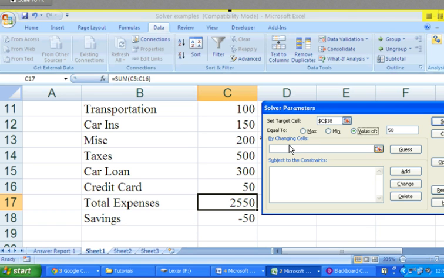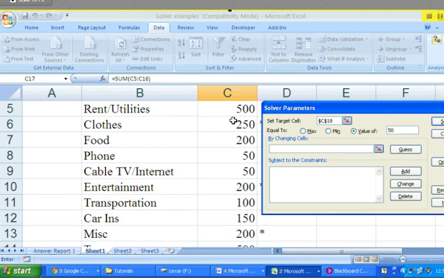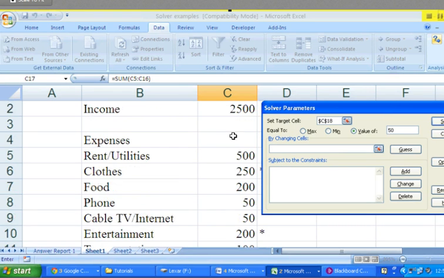The next one, by changing cells. These are the cells that we will tell Solver you can adjust accordingly and let us know by how much we can adjust them so that Amy can save her $50. Now we have chosen 3 of them, and we're going to click here on the first one, which is the clothes.